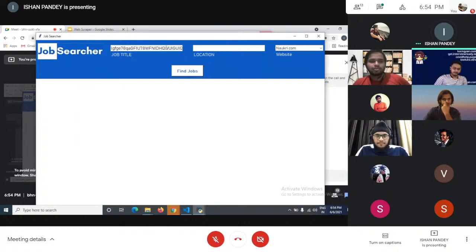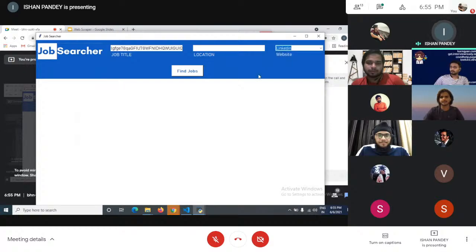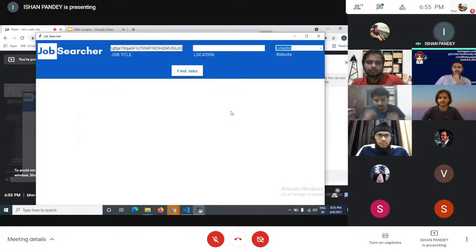Definitely. And how is your job searcher different from compare jobs? You can find the same jobs here and there. Here you can see the results available if I search on LinkedIn or any other website. It will display all the search results, basically all the jobs available on the first web page. In job scraper, it will show only the first result, side by side for Naukri.com and basically all four websites.